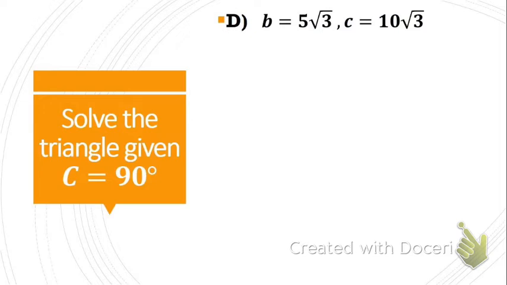Is this one a 45, 45, 90? It's still a special right, though. What kind of special right is this one? 30, 60, 90. So I'm going to draw 30, 60, 90 here. We know that our right angle is here, and I know from what they told me that that's going to be angle C. Three sides, three angles.